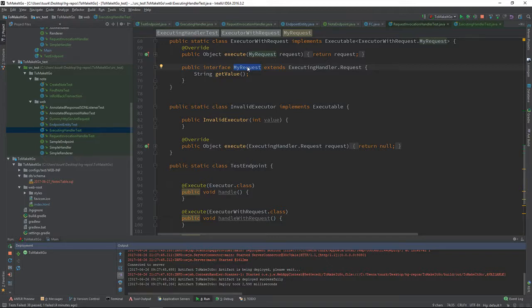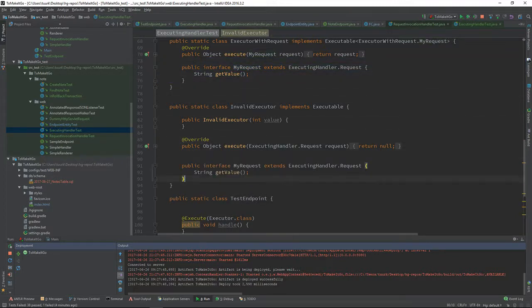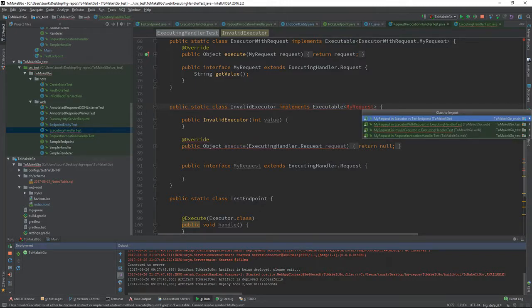I can also just be like, nope, you don't get that. Which I think is what I'm going to do real fast. So you have to extend it, but you cannot be it. Invalid. Not that one.